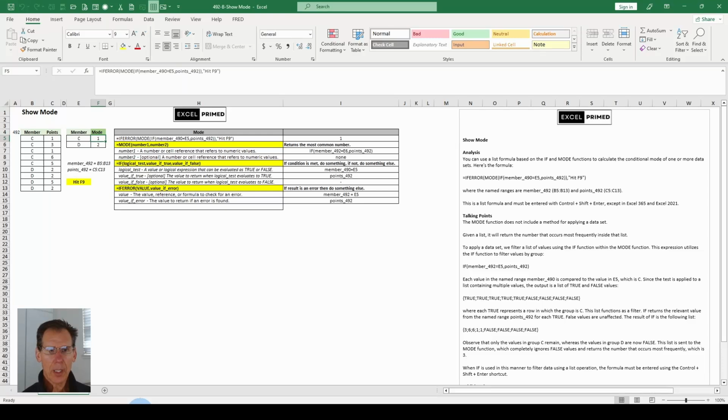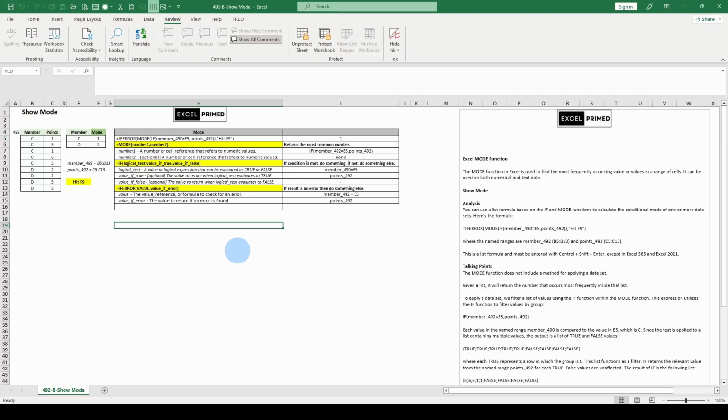In this tutorial, we're going to discuss the mode function. The mode function is the most occurring number. You can read here the mode function to find the most frequently occurring value in a range, similar to the median function, where I think in the median function I said it was the most occurring. It should have been the median number.